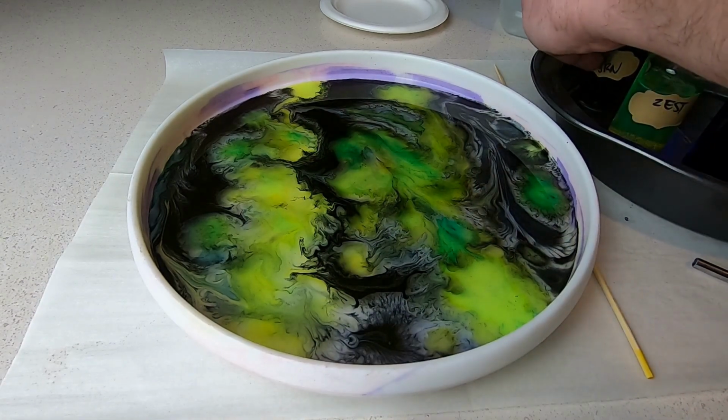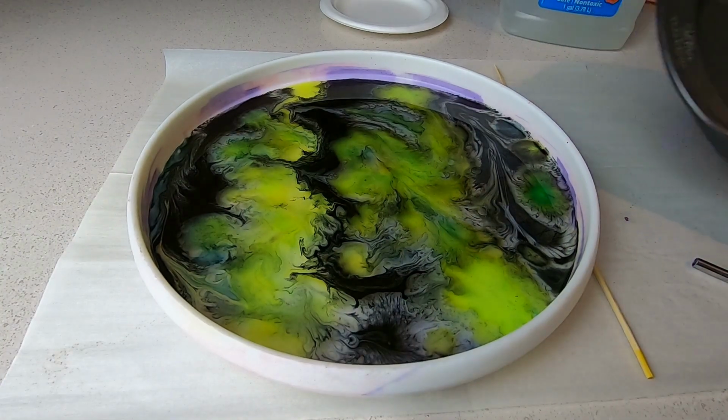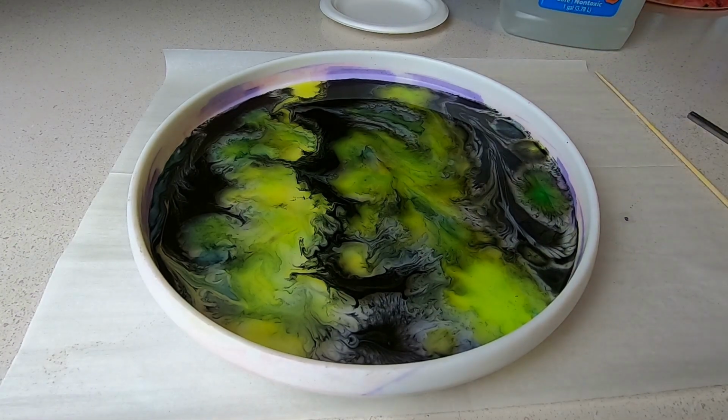We are going to close up these jars, carefully put them back in the case with their brethren, and then move her over to where she's going to live for the next 40 hours, and then finish the swirling and straw manipulation in that area. So stay tuned and I'll be right back.